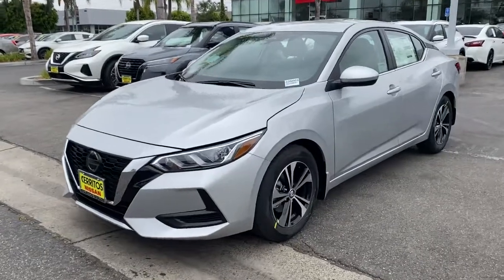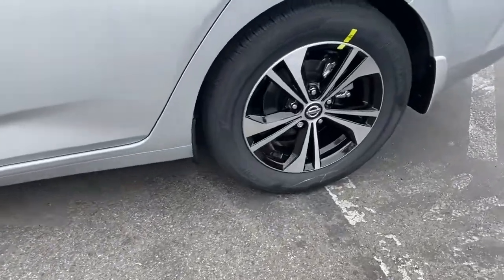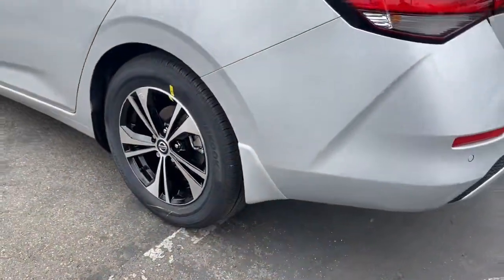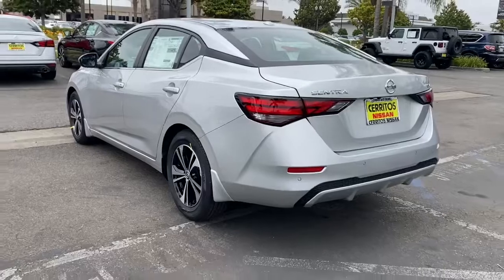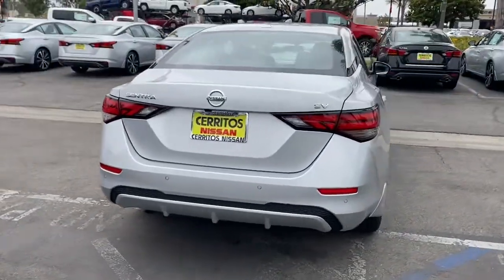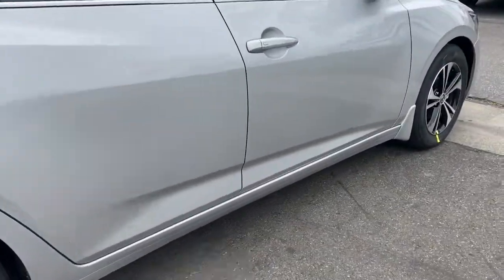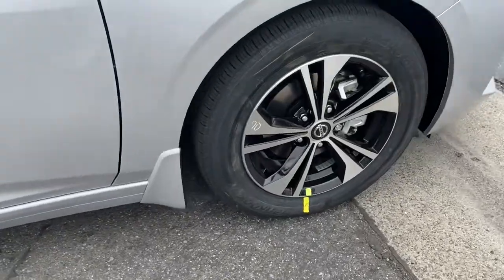Introducing the 2022 Nissan Sentra. Comfort, convenience, safety, and fun are all yours in the sleek and spirited Sentra. This midsize four-door with modern flair delivers a roomy interior with plenty of creature comforts and thoughtful storage solutions, a suite of standard driver assist safety tech, and an unmistakably sporty ride.